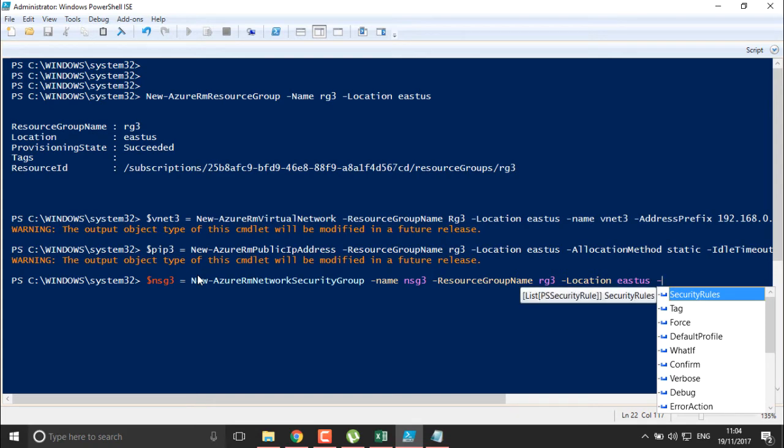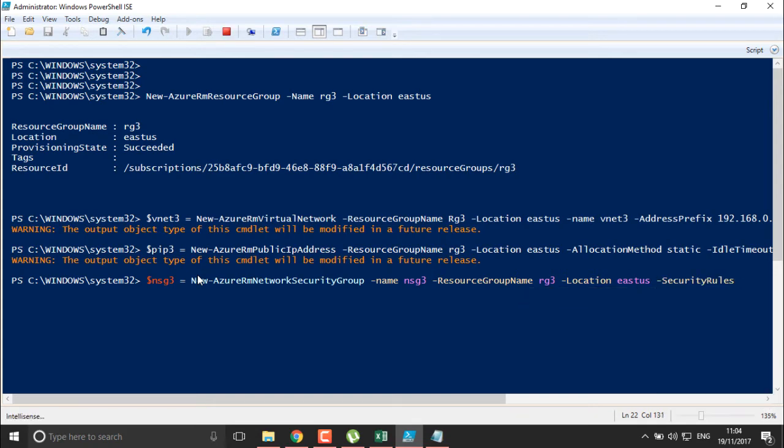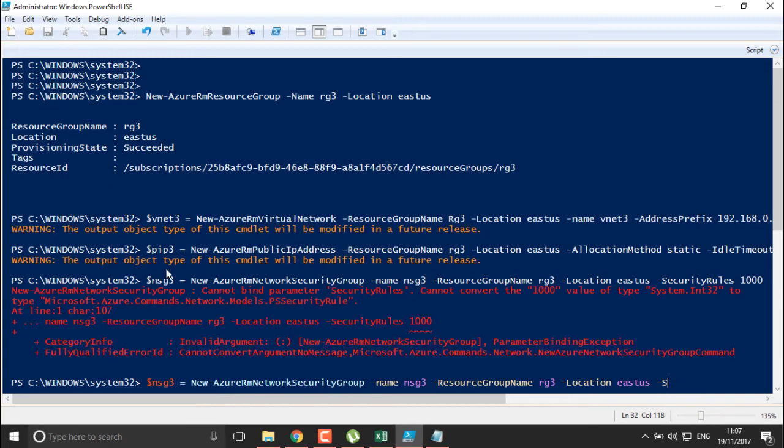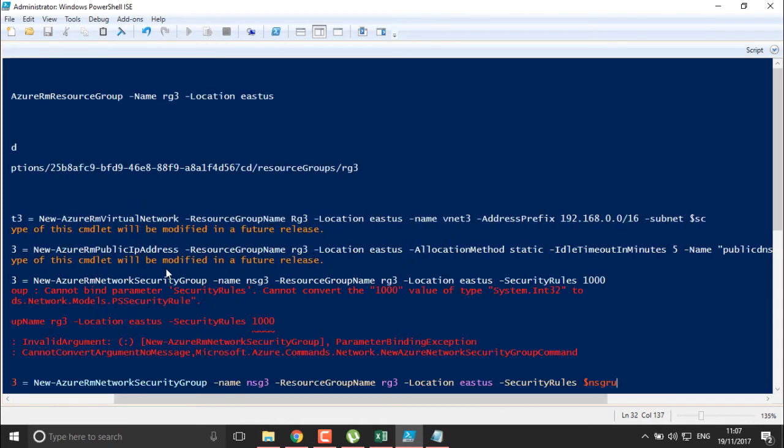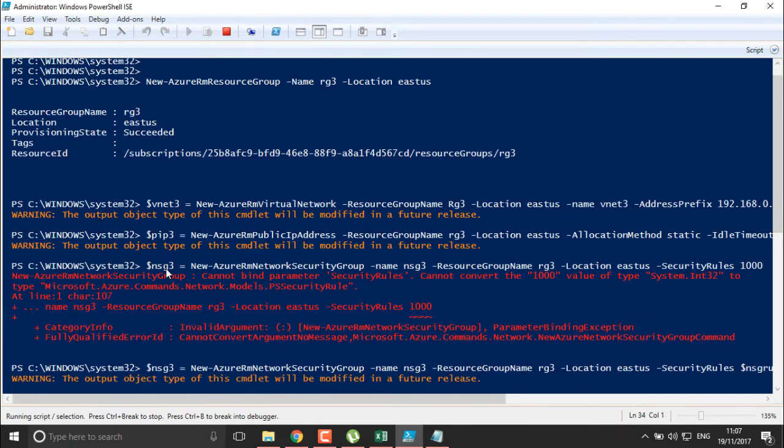I'm going to define the security rule here. The security rule, as we haven't defined it here, will be too long to define over here itself. So I'll just define NSG rule 3, and I'll be creating the rule separately into my variable here.